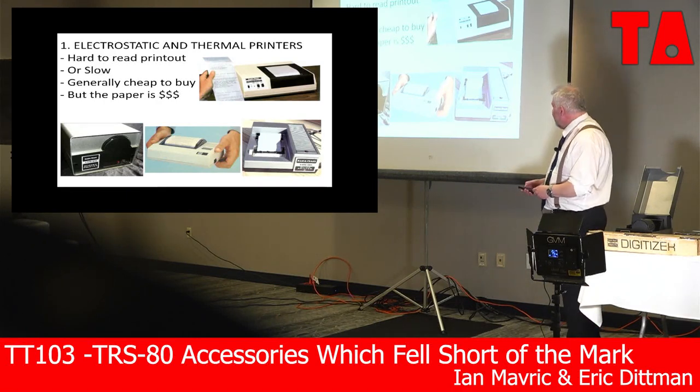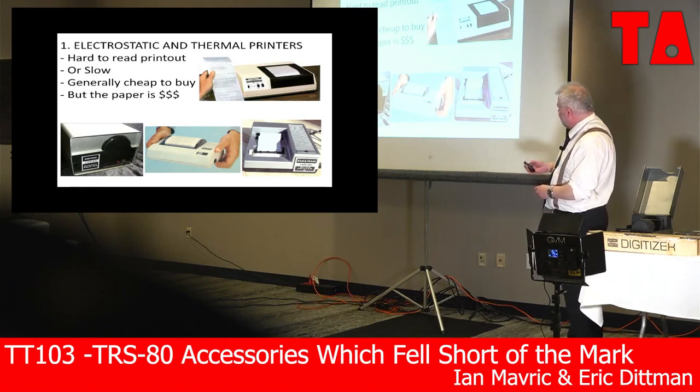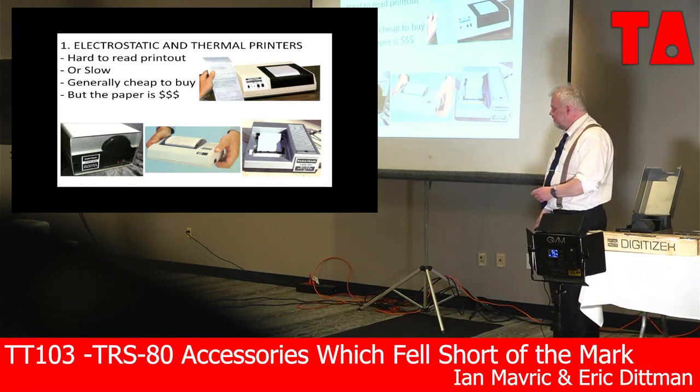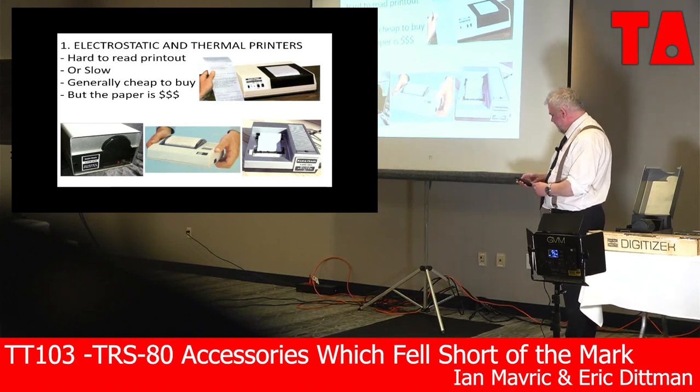All right, so none of these are full-size printers. The paper for that one is about 4 inches wide. This one's about 5 inches wide. This is 2.5 inches wide on this one. It's so difficult to read. It's not even good for receipts.